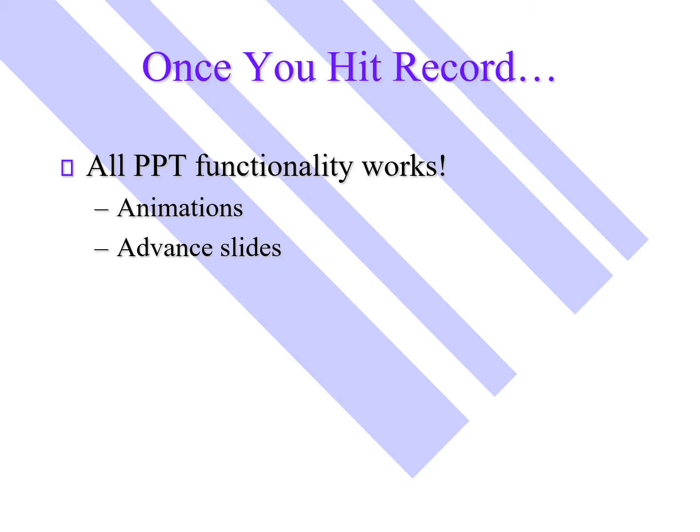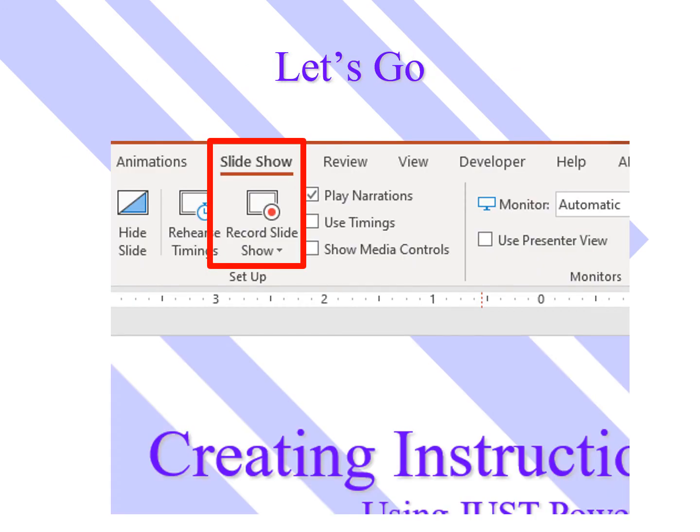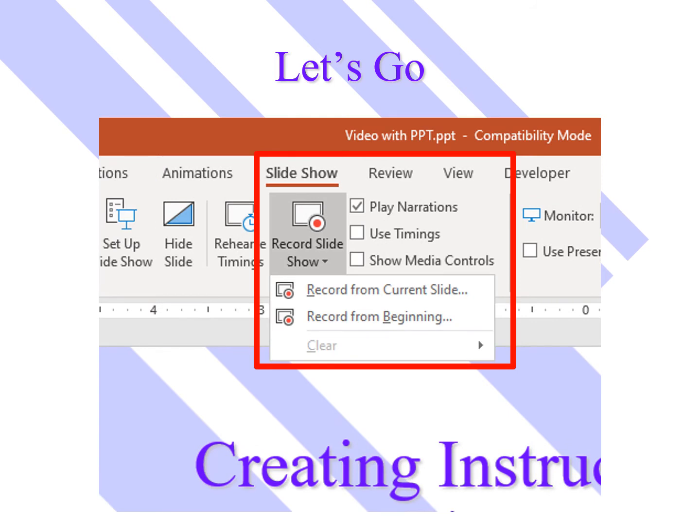So here's how you do it. Here's the step-by-step of how to do it. At the beginning, click on slideshow where it says record slideshow. Well, actually, you don't even have to do it at the beginning. Let me explain. See that little down arrow: record from current slide, record from beginning. Usually I'll put together a PowerPoint presentation with the intent of this is going to be what I'm going to record.